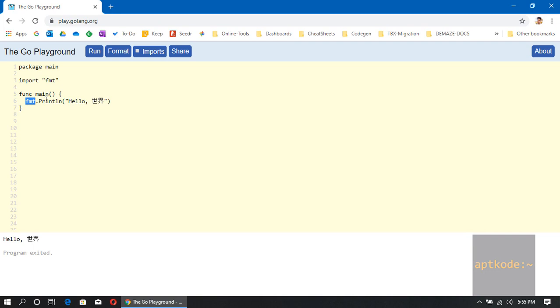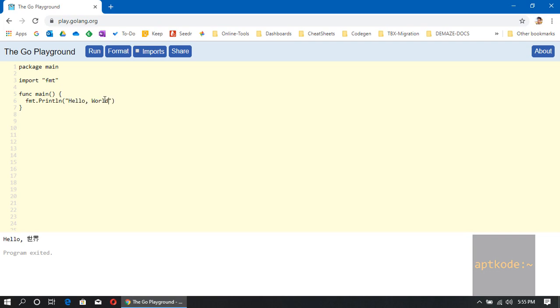So we have the Println method in the fmt, or the format package, and you can see that we have a capitalized P here. And by these Chinese words, we can think that this is supporting UTF-8 or the Unicode formats out of the box, right?